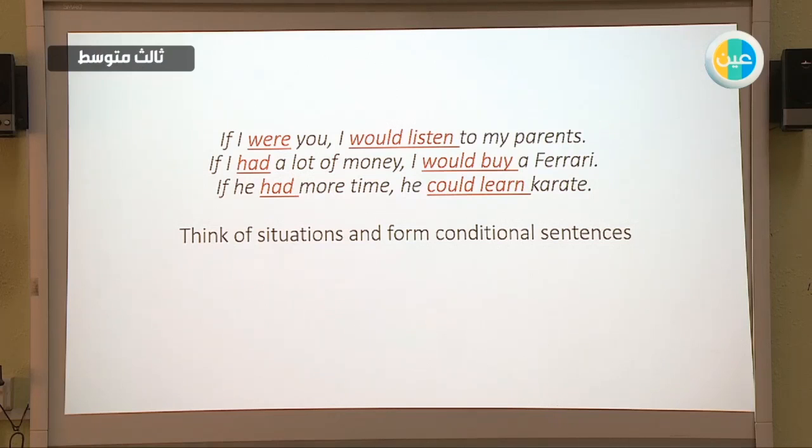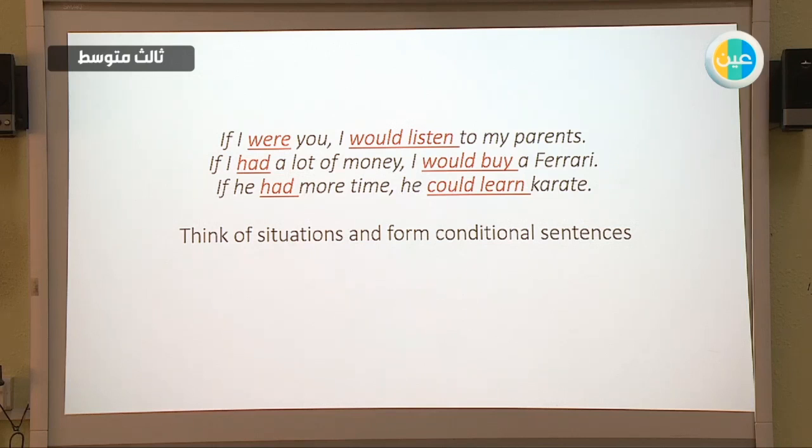If I had a lot of money, I would buy a Ferrari. If he had more time, he could learn karate. So in all of the first clauses, we used past simple verbs, while in the main clauses we use would or could plus the verb in the infinitive form.